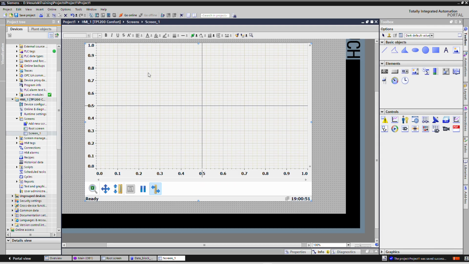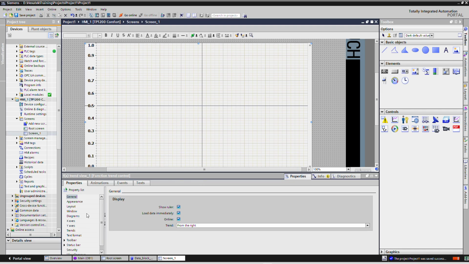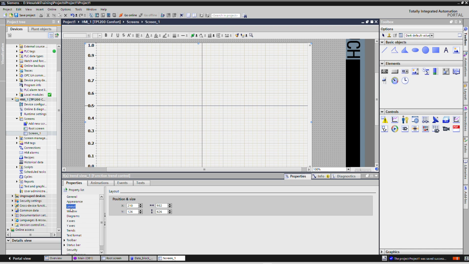Now let us say we have two parameters, temperature and pressure. So if you see, from the properties, we can change the appearance, windows.